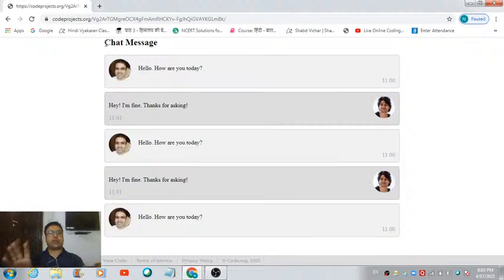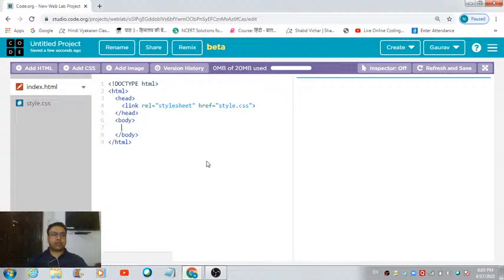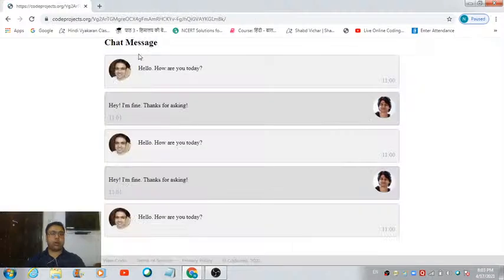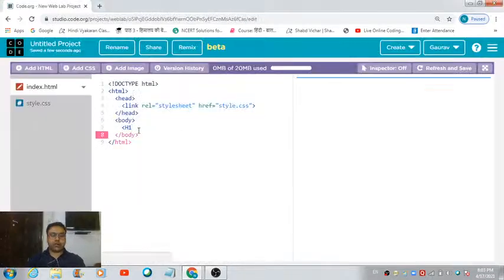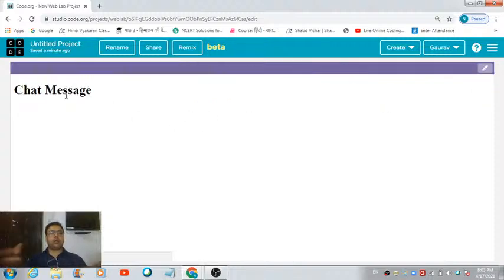Here the first thing right on the top which is visible to us is this text: chat message. How can we get this kind of thing reflected over here on the stage area? That's what we have to first find out. Because it's in bold, we can go for a header tag. I'm using the h1 tag for now, and let's write down chat message, and because it is a container tag, we need to close it also. Okay, so we are able to see this chat message reflecting over here on the stage area.